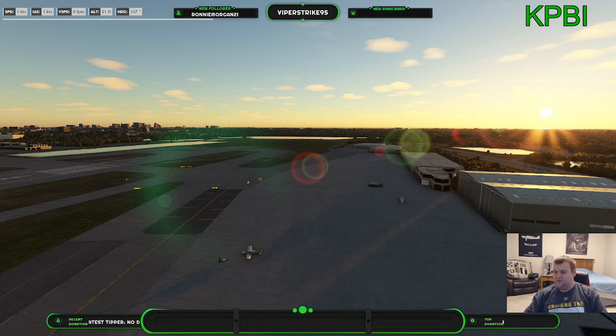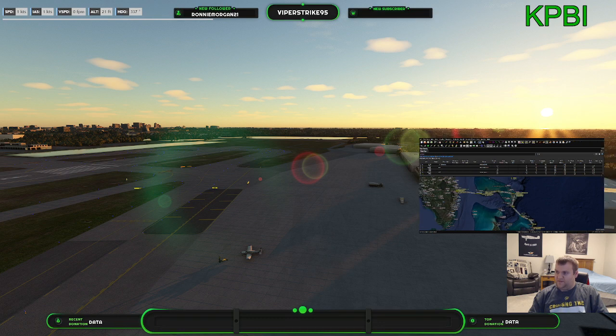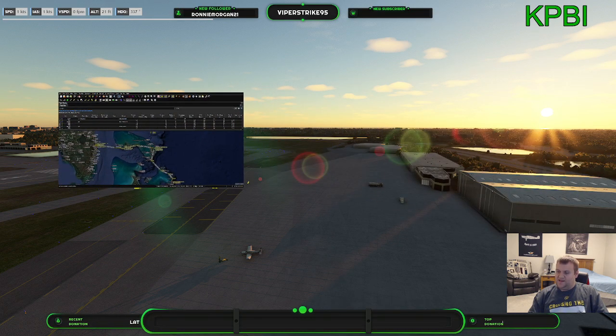Thanks for coming. So we're going to go ahead and talk about our flight plan. If you want to know the flight plan, type exclamation point route, and you get this. We're going to show off the nav map for a bit. Let me make it nice and big for you guys.